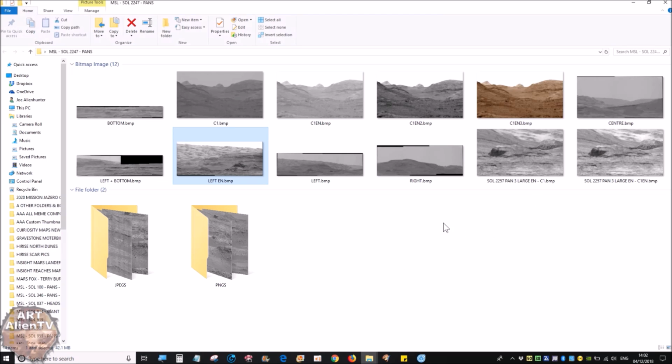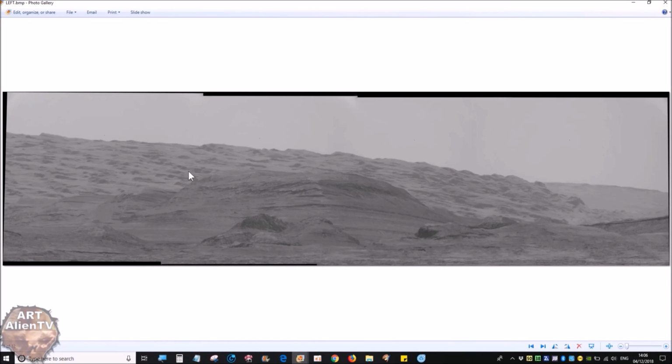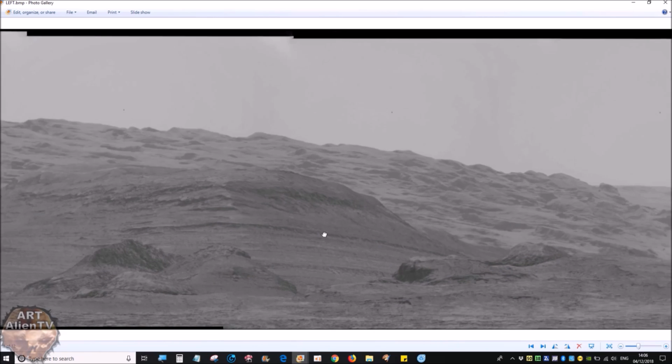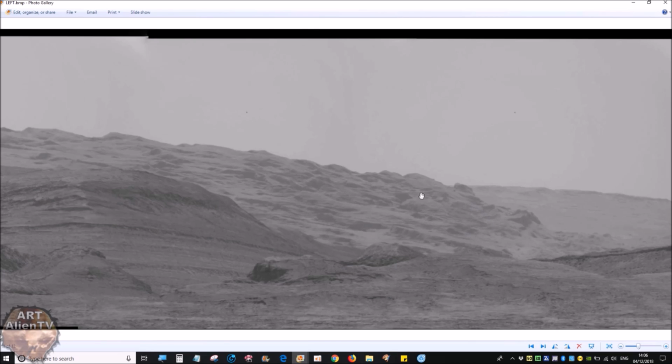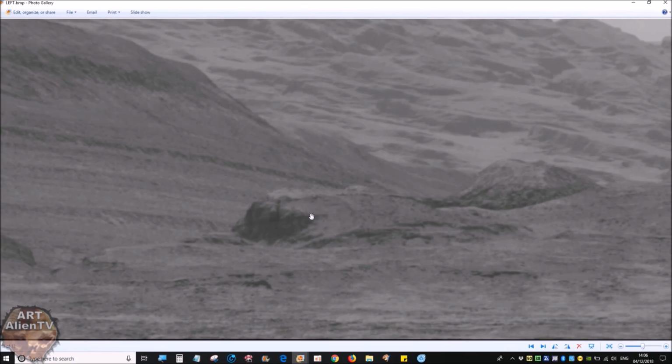Okay. But there was also this thing, which I also did a video on a while back. I think I called it the bunker structure or something. Some of you may recognise this. I'll put a link to the video that I did about it. Nice close-up of this thing here. So what I did with this is I got 4 images here and stitched them together to show this end of the Mount Sharp slopes. And we have loads of interesting structures up here, which I've covered before in many videos, including this bunker shaped thing. I'm not saying it is a bunker, but it's shaped like one, this thing here.